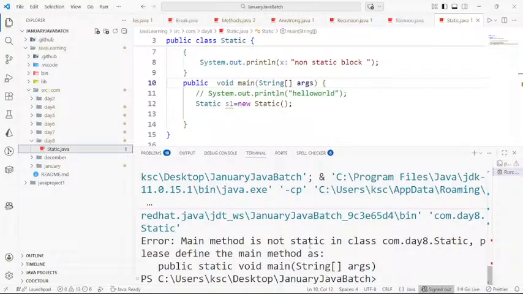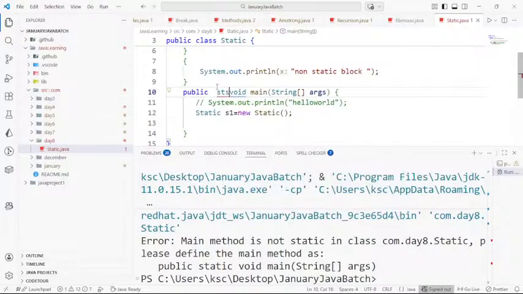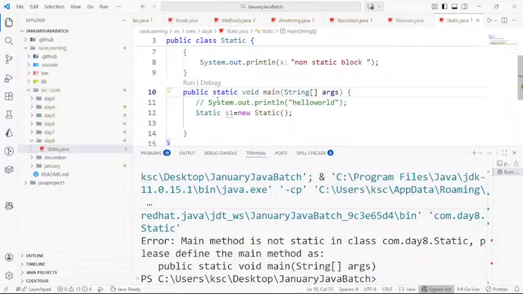That means you have to create an object and call it. But where can you create the object? If you want to create one, you need a main method, right? Always we create objects under a main method. So where can you create that main method? Because of that, we must have one main method, with static, to start the program.